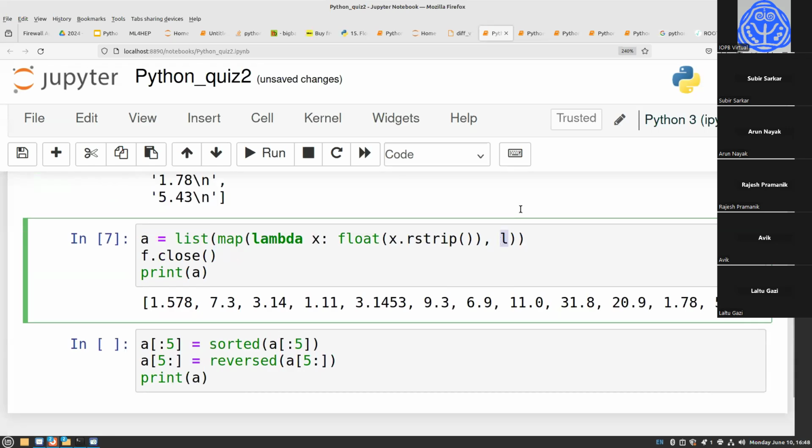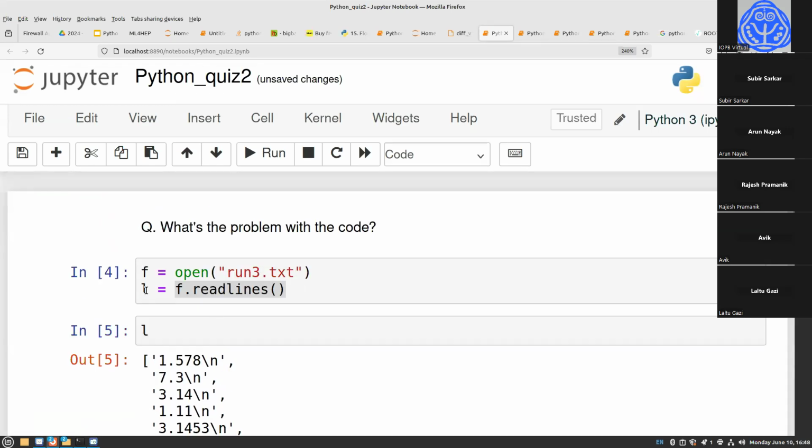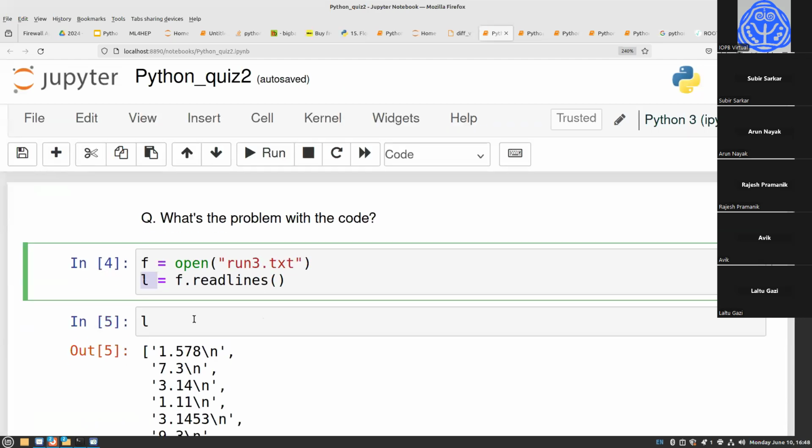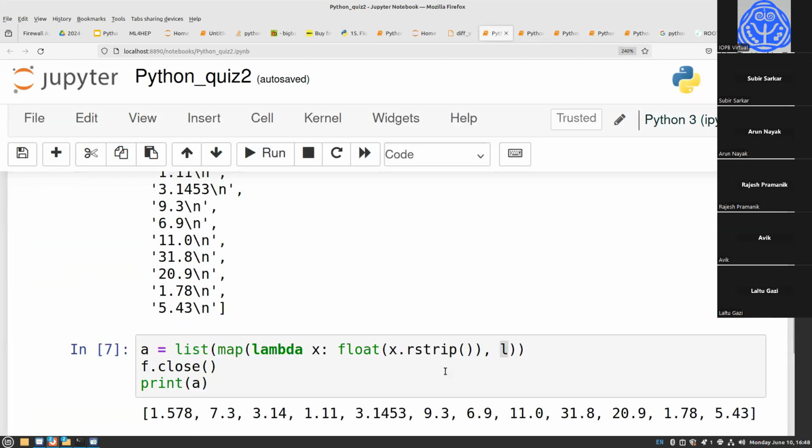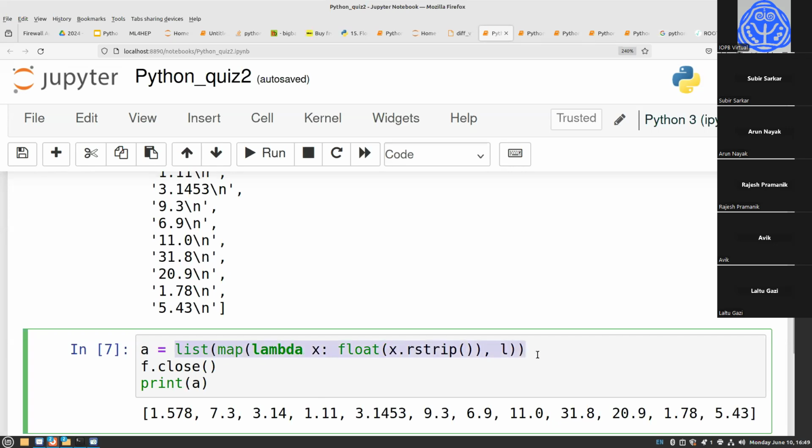Now that I am calling readlines and saving the output in a list, and passing to the map, lambda, etc., the list itself, this is no longer the case, and Python can actually do whatever it needs to do. Now, coming to this line, I think it is not very unfamiliar to you. This is Python 3 stuff. Map will take two arguments. One is a lambda from here to here, and the other one is the original list. The original list is L, which is fine.